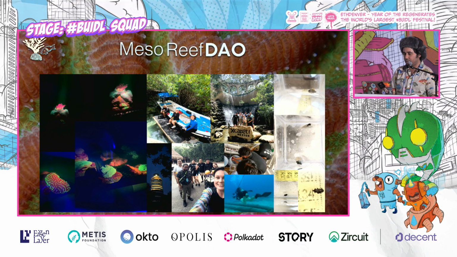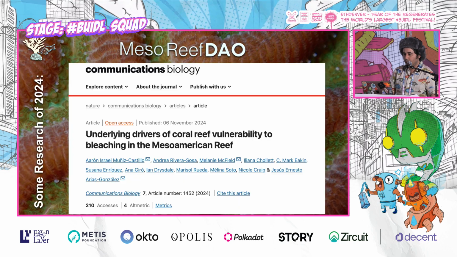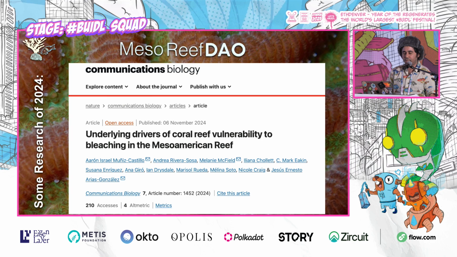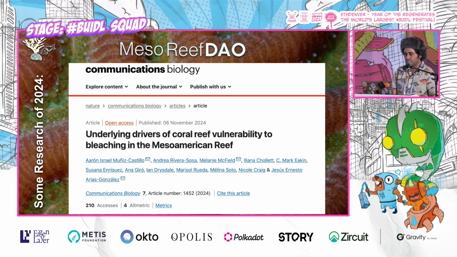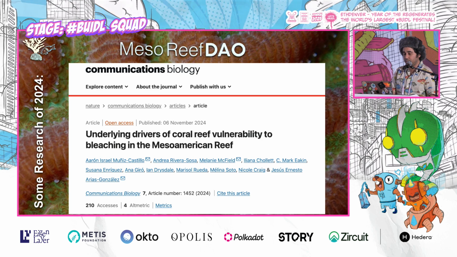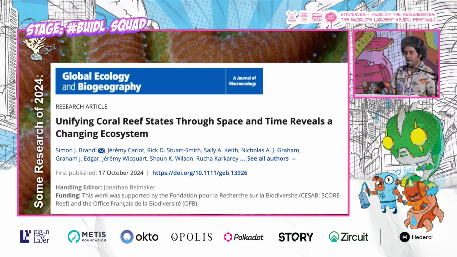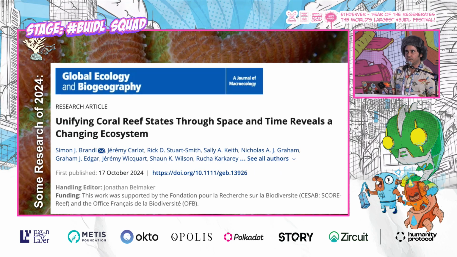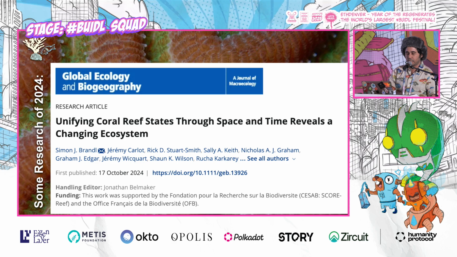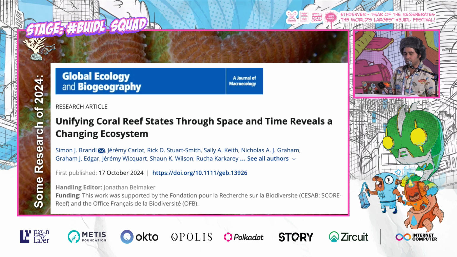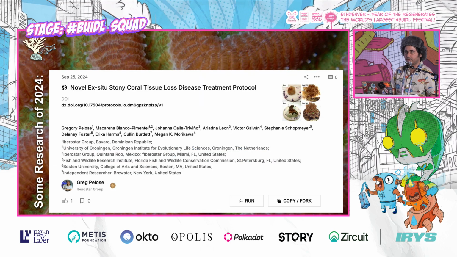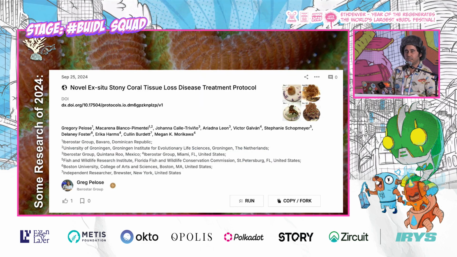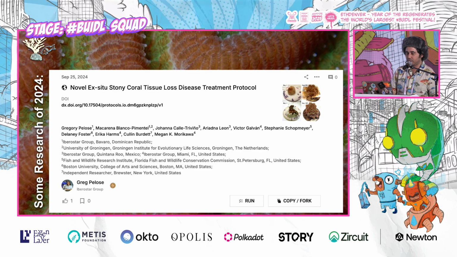This is part of the Xcaret program that we just support. And as researchers, we have really good impact in traditional research in academia, as you may see. Last year, we did this article on reef vulnerability and bleaching in the Mesoamerican Reef. We were more into the theoretical aspect of things. This is a really good framework and research article regarding unifying coral reef stress through space and time. So essentially, we're planning to scale in hotspot areas in Mesoamerica with this approach, and we have really good expertise on this.